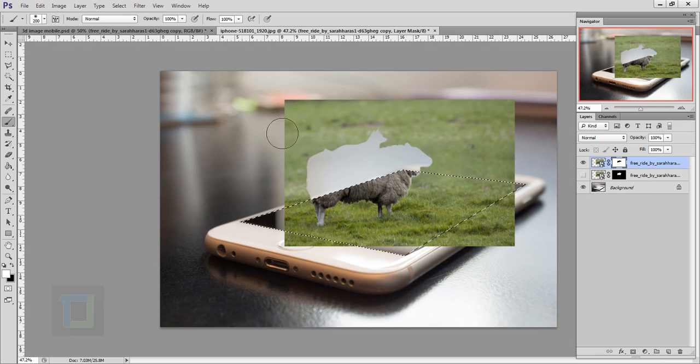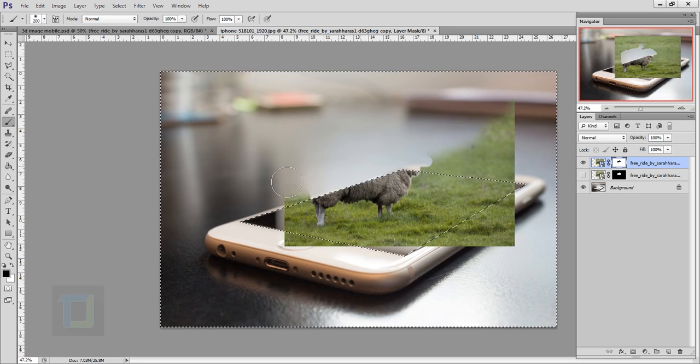And now we need to remove the area from the outside. So for that we need to inverse the selection, and for that I'm gonna go to Select and inverse it. So the outside area is selected, and now we need to erase it. So in the color I'm gonna go and select black color and then just simply erase it entirely.